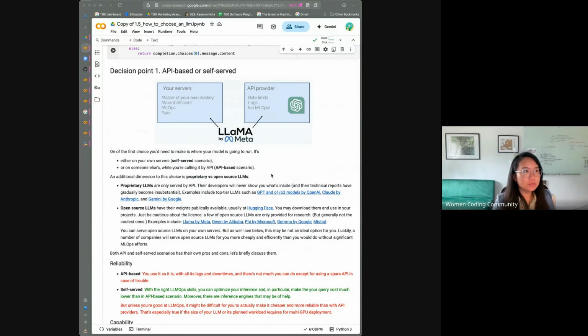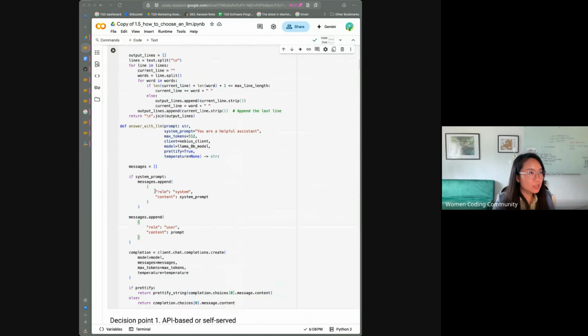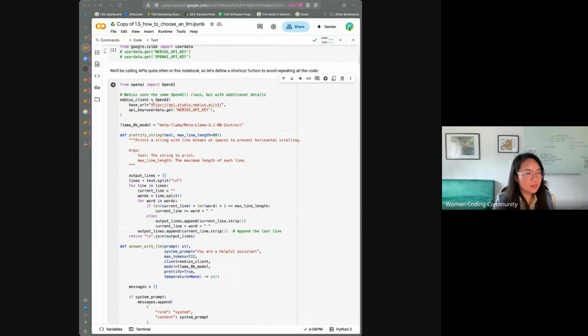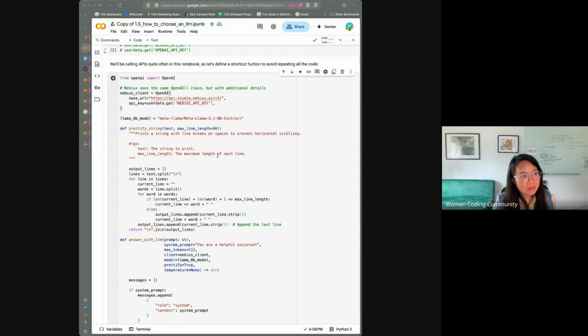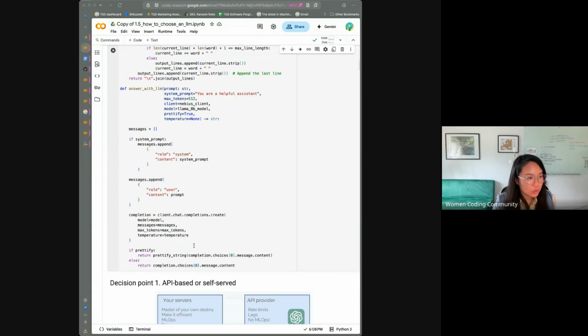If you look at the API part, we have a client. You have a base URL, which Nebius uses the same. It's like a package. You use the same structure, give it an API key, send your question, and it gives you the answer. You can extract it from completion, choice, message, content. It contains all the information fed back to you.